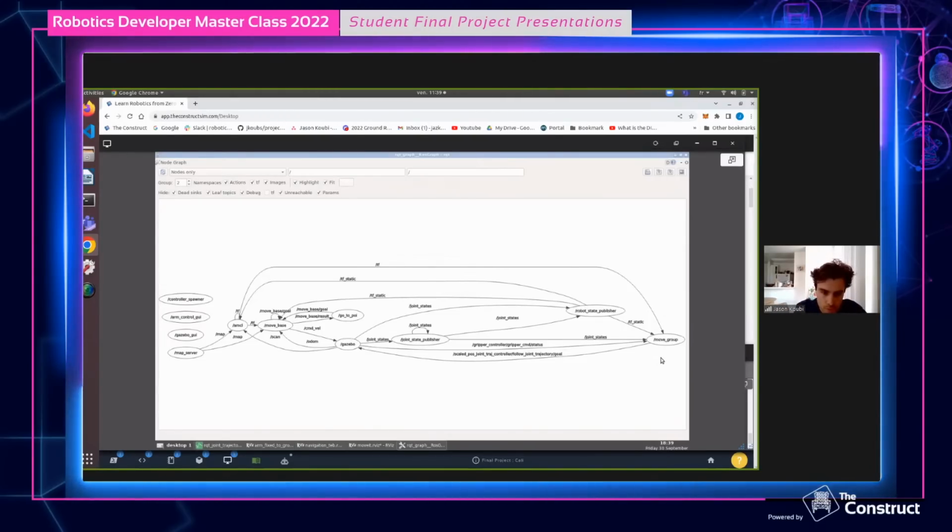It's not useful to use wheel encoders when there's slippage. So basically, I want to use the LiDAR.